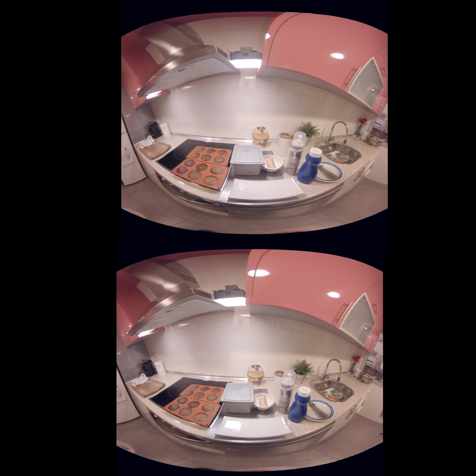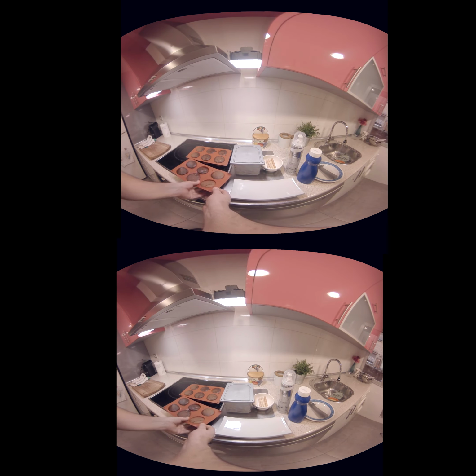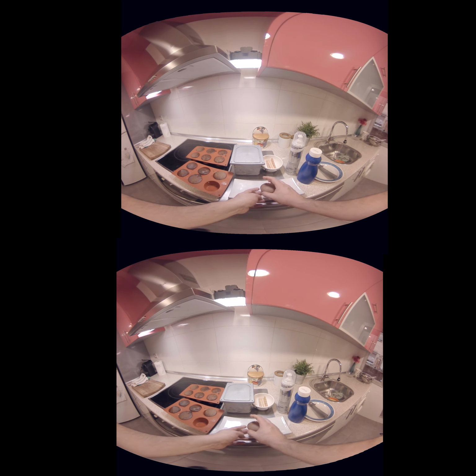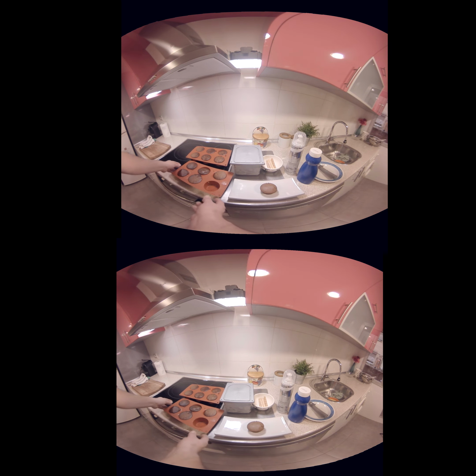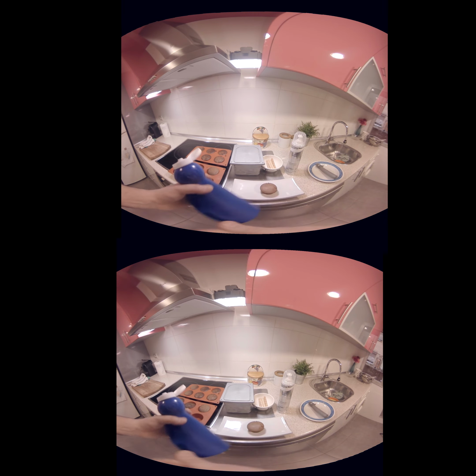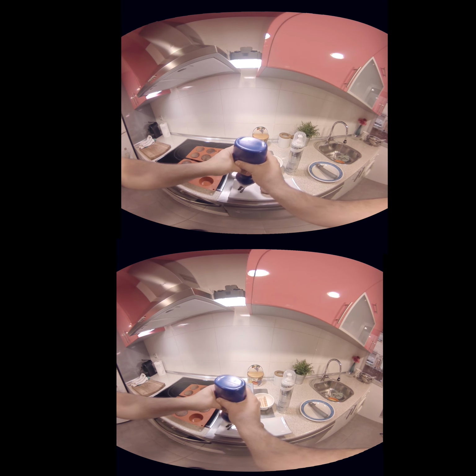Now we have to put all of them onto a serving plate, so I'm going to show you how to remove the brownies from the mould without burning yourself, because they're still hot, and they're still hot because this is how they should be eaten. And now we put the brownies into the centre of the tray, or however you like, and then we brush the surface with chocolate syrup, and we do that like this.